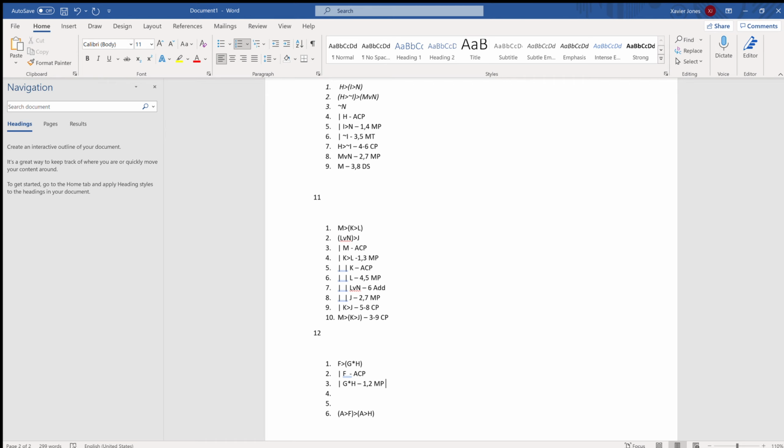Let me look. Number 12. It is that is all correct. Yes. Okay. So we got to somehow get an H, which means we're going to have to use addition, like we have to, because there's no A in here anywhere. So we can give ourselves just G, using simplification, or we can do F or A. Because right here's the thing. We're going to probably want to end up using not A, right?